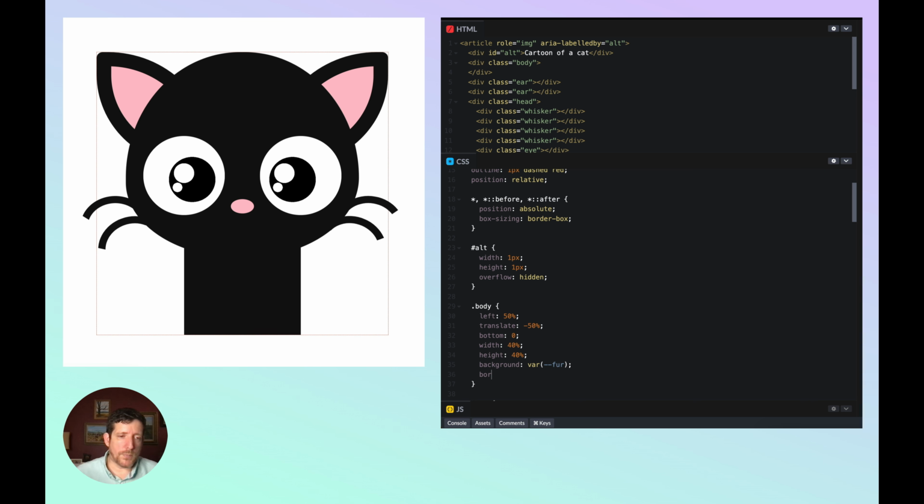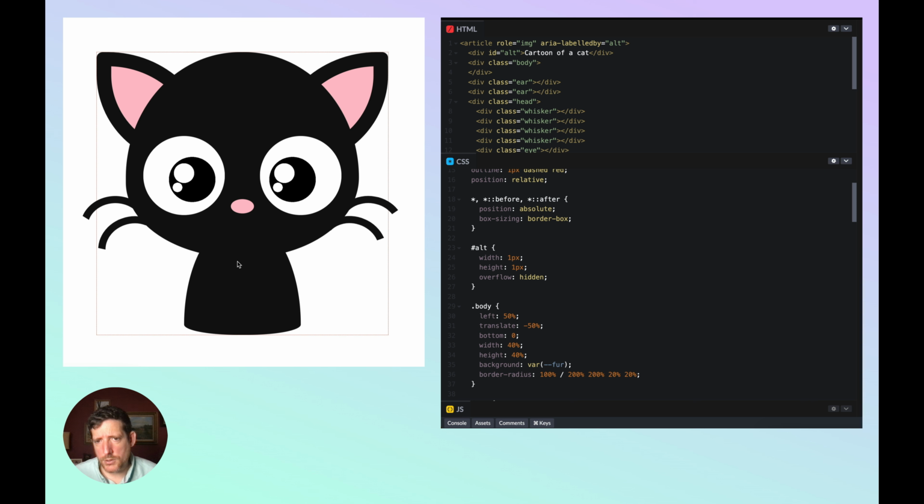Okay, now I want to do border radius. And what I'm going to do is I want it to have like a funny shape. So I'm going to say 100%, 200, 200, 80, 80. Let's see how that looks. That looks kind of okay, actually. Well, it doesn't really matter how this is, to be honest, because I'm going to put the legs here in a second. And let's see how that looks.